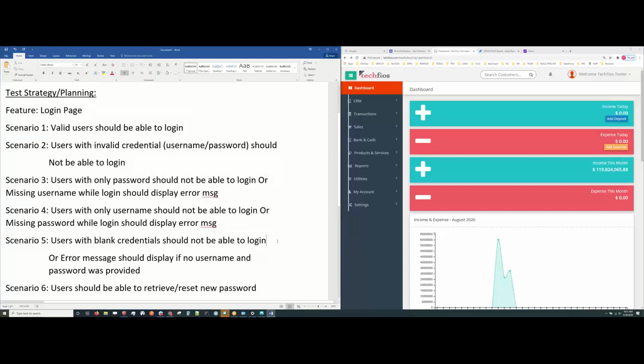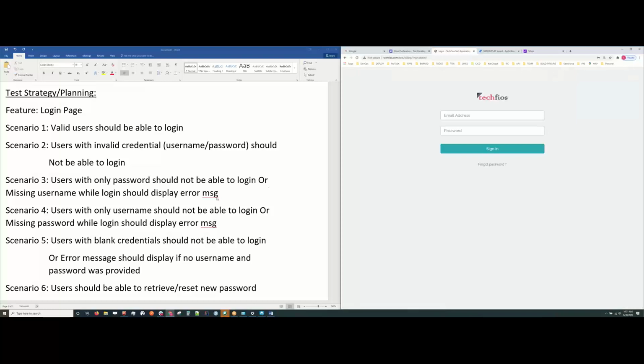Is it happening in the real world? Not really, guys. We're lazy and we're not perfect. I don't even have an automation to check these kinds of combinations, like a username and no password and sign in. We just have an automation that a valid user should be able to log in. We are so busy validating what new features are coming in, we don't even have time to look at the very basics.